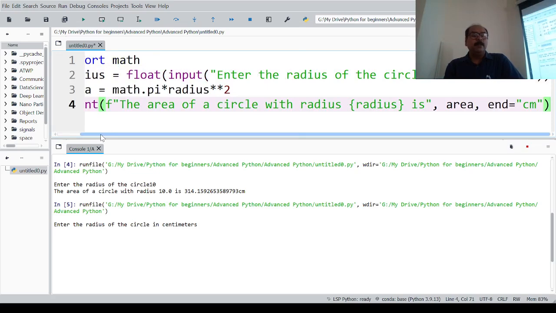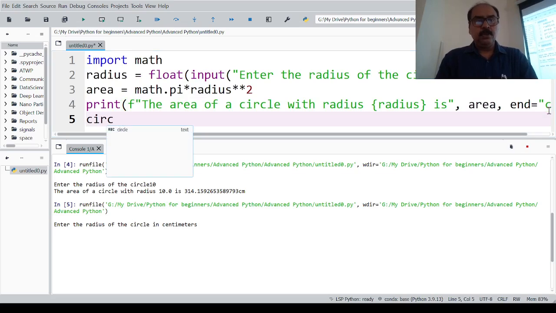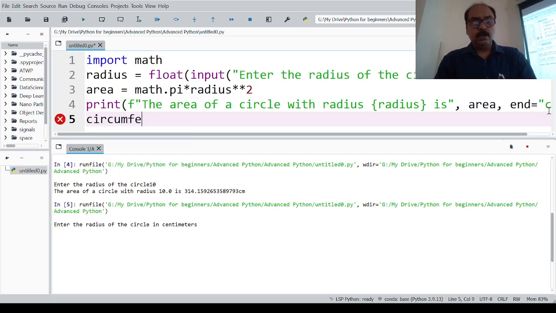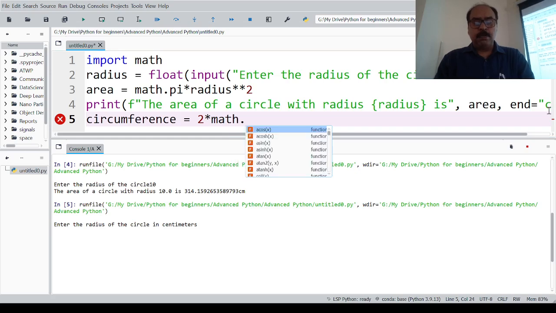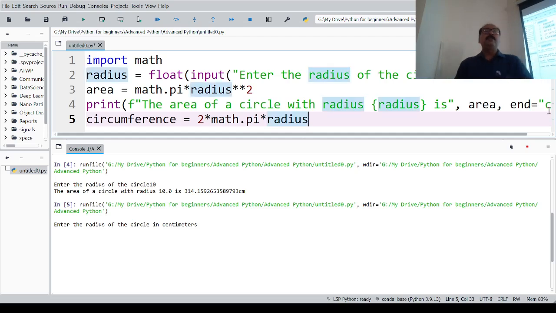Now let us find the perimeter or circumference. Two into math.pi into radius, right?